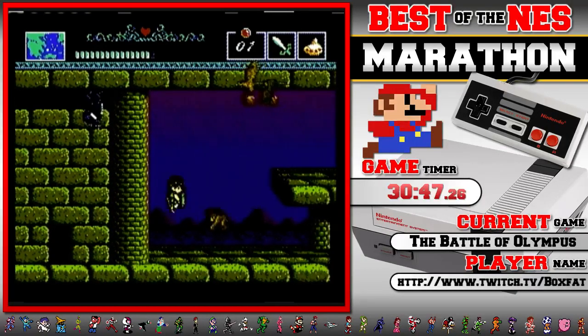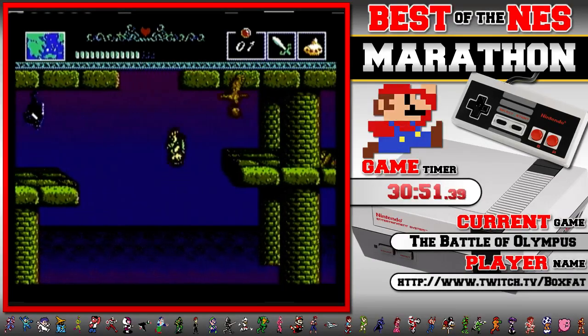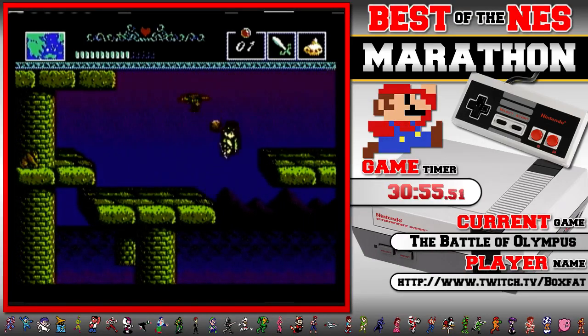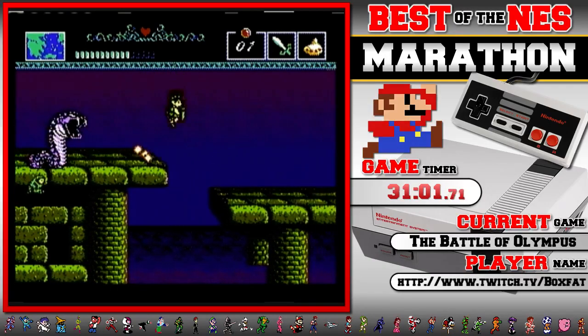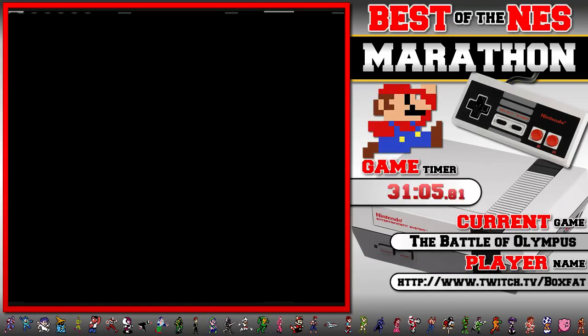Alright, these two screens here are probably a couple of the hardest screens, just because of the sheer number of things that can go wrong. Thankfully, the screen I just entered is a continue point. The thing that I was mentioning before was that you can shoot lightning with the Divine Sword, but it costs half a bar of health.